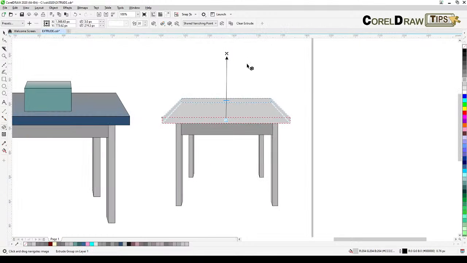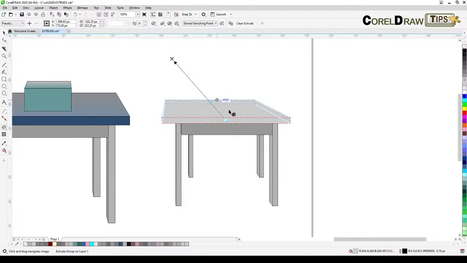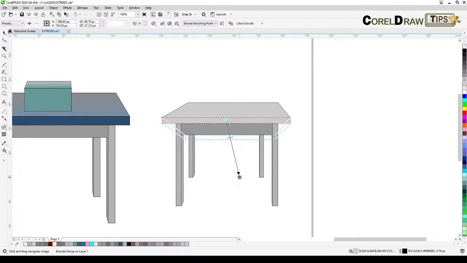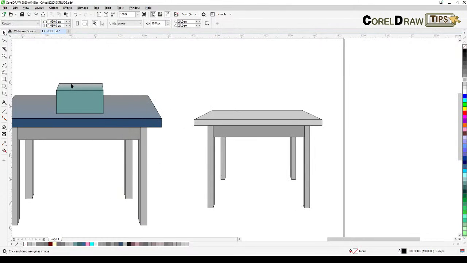Now take a look at this one. If I move this vanishing point to the right side, notice the other objects follow it, right? That's because we made them share the vanishing point. Okay, and if I go like this, let's see what's gonna happen. I don't think it's gonna be a good view, so this is the better view. Okay, so again, changing the perspective, since we shared all of this with the tabletop perspective, I mean the vanishing point, we can adjust it. All right, so now for this one, that's the same thing.